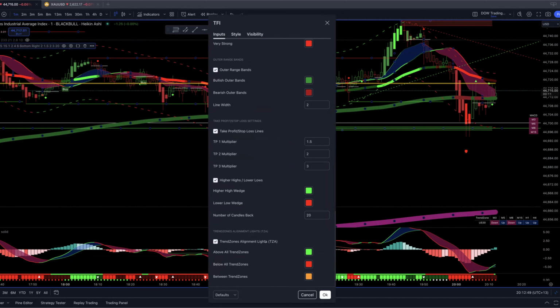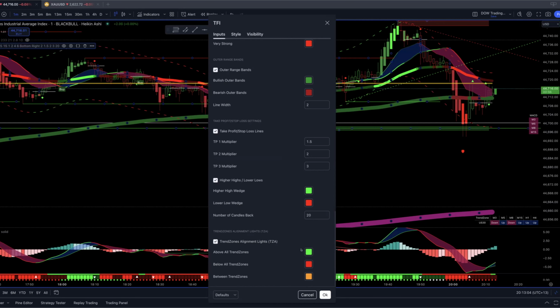And so here it is. Now with everything, you can edit colors. We've called this Trendzone Alignment lights. I've just called it TZA. And so basically it's a little light that tells you if you're above all the trading zones. So if we're in a buyer momentum, bullish momentum, if the light is green, then you're above all the trend zones, making it very safe to buy. And likewise, the light will turn red if you're below all the trend zones. Then if in between trend zones, in other words, you may be above the M15, which we'll talk about in a minute, but you may be below, if say in a buy below the 1 hour zone or the 4 hour zone, then it'll be orange.